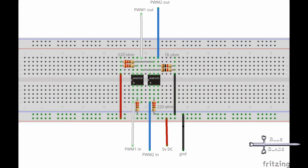To isolate the PWM signal, I use a pair of 4N35 opto-isolators. I wired these up on a strip board pretty much exactly as shown in this diagram. The 5V comes directly from the PC power supply, and the PWM signal activates the optocoupler when high. A 1K pull-down resistor pulls the signal back low when the isolated side is not active.